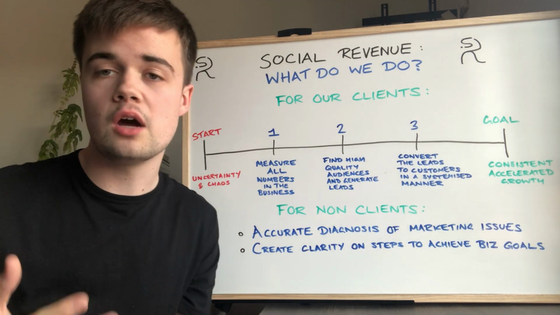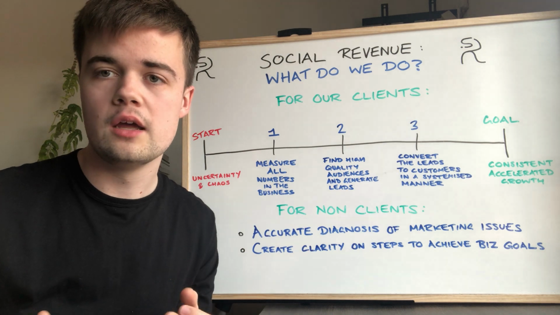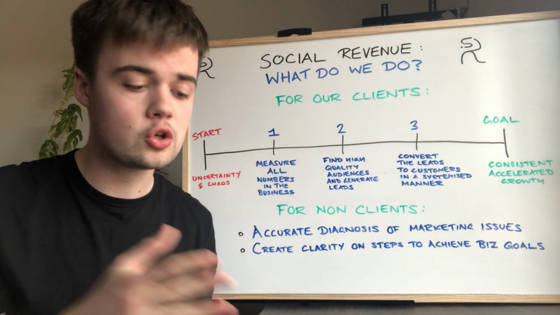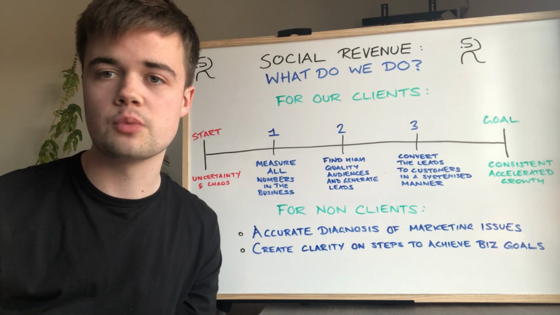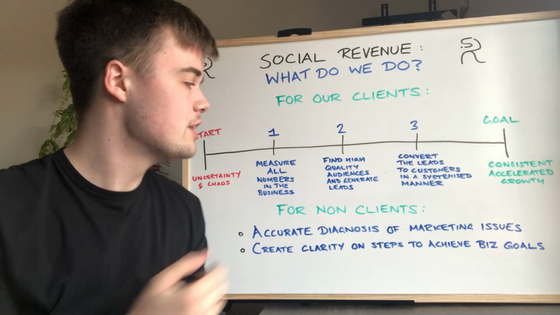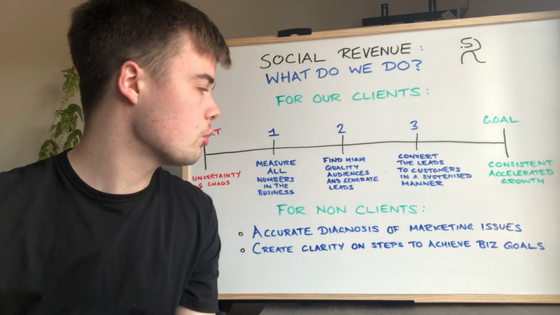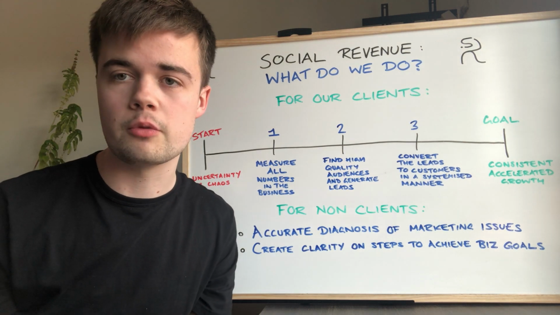Once we've done that, we understand where there's room for profit and where we can bring in new customers and actually be able to service those customers in such a way that provides more revenue for the business. The second step here is to find high quality audiences and generate leads from them.